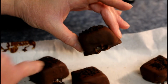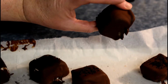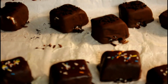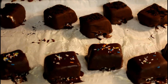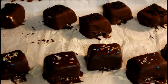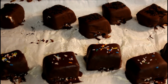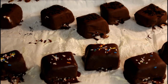So you see here, there was a hole, so it's letting a little bit of liquid out. You're trying to make sure that they're totally covered. Look at this one, that's the last one. They will leak if you have little holes and cracks. Then you put them back in the freezer and they'll firm up again. We had them in the freezer for a while and they seemed soft on the inside, but after a lot longer, they got a lot harder.